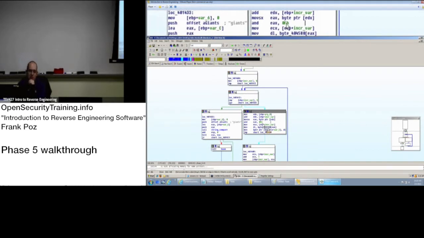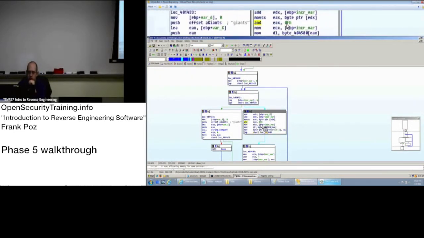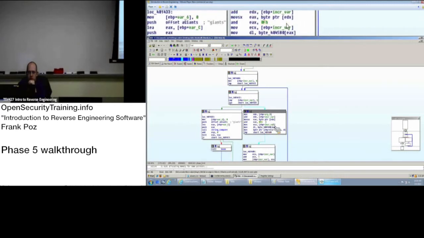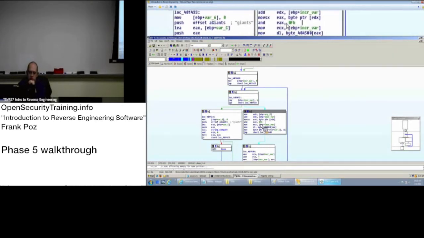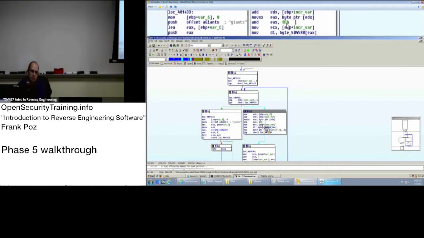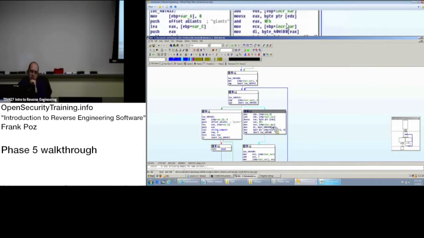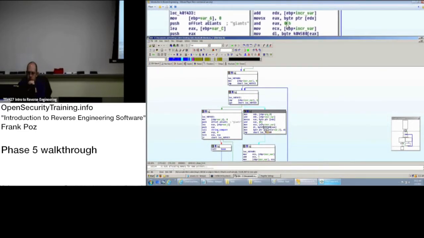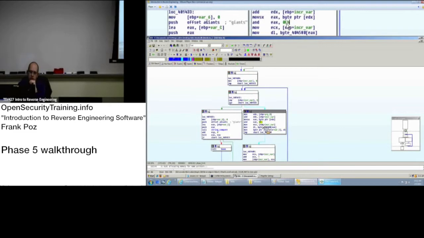So it's the rightmost nibble. It's getting rid of, or making 0, everything else, because when you AND something with 0, it is 0. So everything to the left of the rightmost nibble is going to be 0, and the rightmost nibble, or the low order 4 bits, is going to be exactly what it was, because when you AND something with 1, you get the exact same thing back. 1 and 1 is 1, 1 and 0 is 0. So we're going to do some stuff with EAX now, but we're only going to care about the low order 4 bits of it.